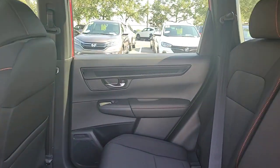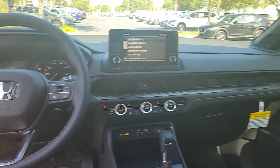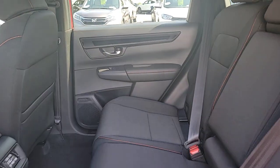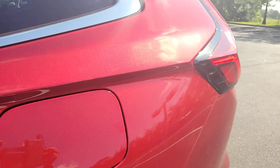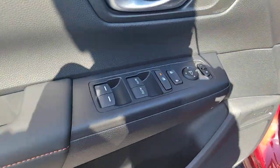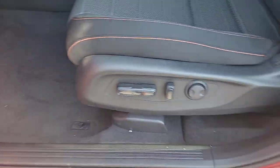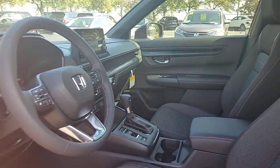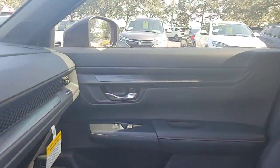These are just some of the great options this vehicle comes with: pre-collision system, lane departure warning, moonroof, keyless entry, backup camera, lane keeping assist, remote engine start, adaptive cruise control, heated mirrors, and keyless start. Being adventurous never felt so refined. Treat yourself to a road test in the Honda CR-V and enjoy an exceptional driving experience.